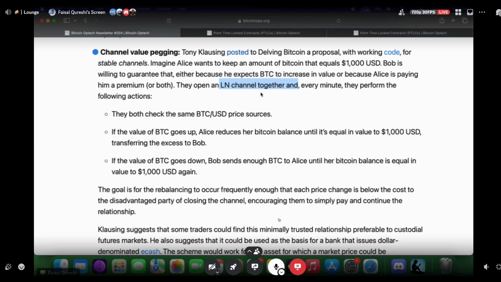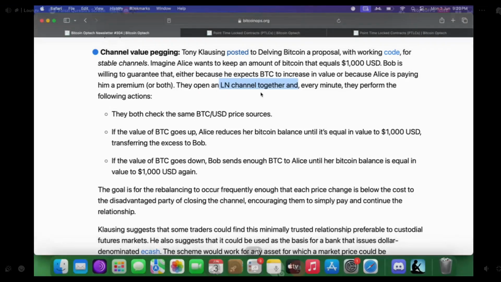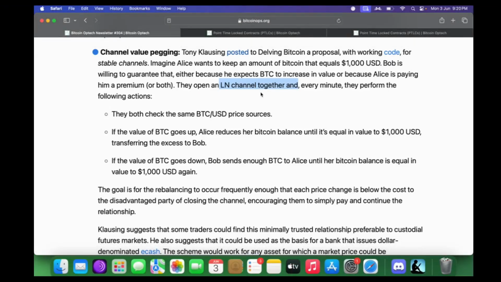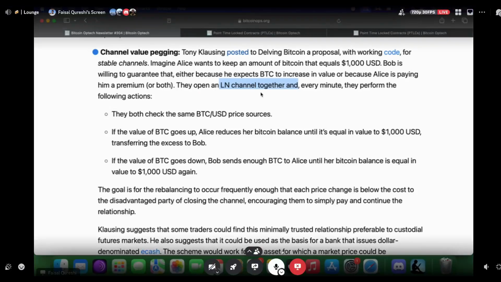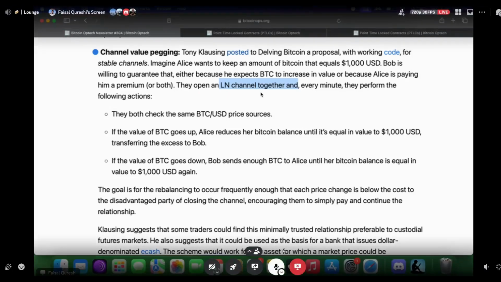Initiate payments, right? But here that should not be the case, because the price of BTC fluctuates every second. So you have to make multiple API calls every minute, and you cannot expect Bob to manually make those payments every minute, just sit there, check the price, make API calls and make the payment. So this has to be an entirely automated process where API calls are made at regular intervals, every few seconds or X amount of times in 1 minute, and every time both the channel partners make an API call, they come to agreement on the current BTC and USD price. Immediately, payments are triggered on their own without having to manually initiate the process.